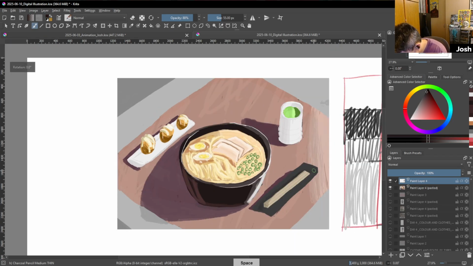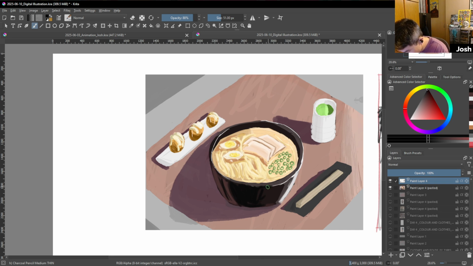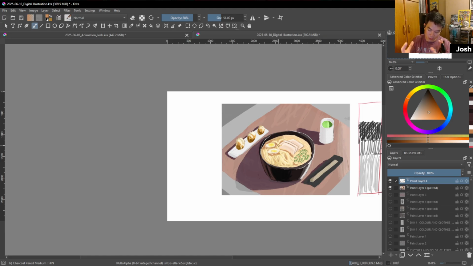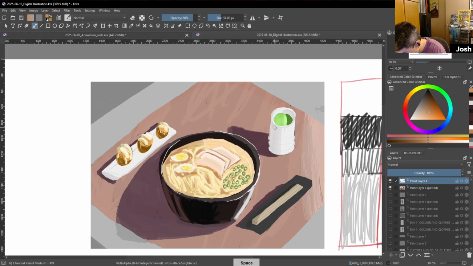And I would say you don't have to be afraid to also go all the way to dark if you want to. For this one especially, I think it's okay because these bowls are usually really dark. Yeah, I agree. A darker value would really bring it front and center. And you can already see the sense of contrast with the ramen colors and the darkness in the bowl. It's already making a little bit more complexity happening inside of the ramen bowl. So yeah, just simple things like that.